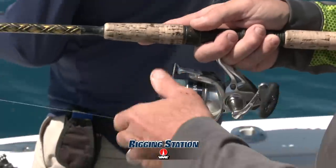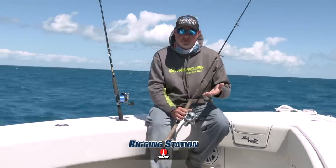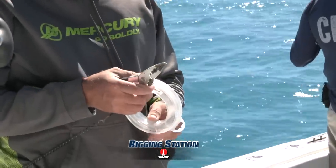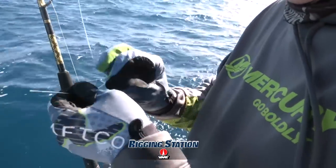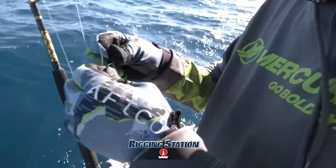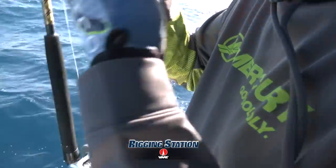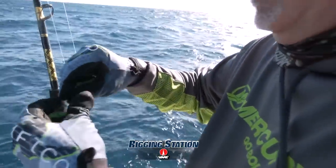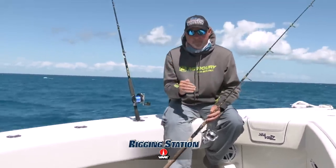It's loaded with 12 pound Diamond line. 12 pound Diamond line is perfect. It's very forgiving, almost invisible. I've got the end of that monofilament tied to approximately 10 feet of 15 pound Diamond presentation fluorocarbon. I use a simple blood knot to go from the 12 pound mono to the 15 pound fluoro. Under most scenarios, you can get away with the 15, but sometimes you've got to scale it back to 12 and even 10 pound leader.